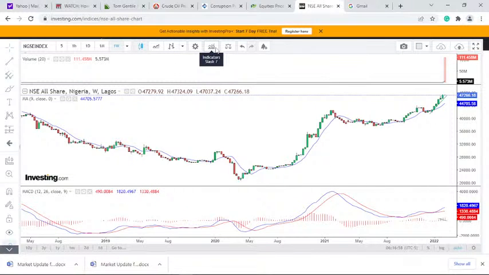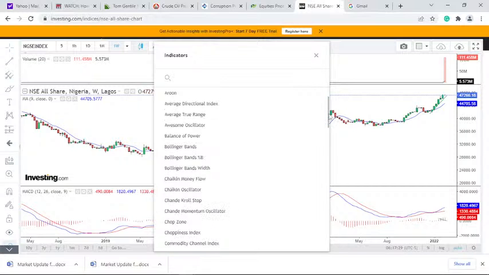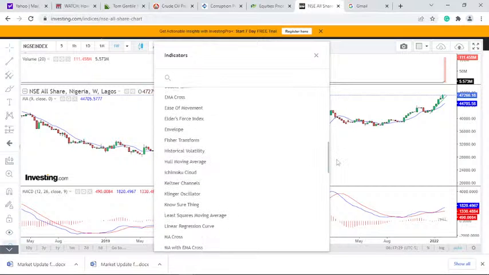It's very, very important. I now go back to the day chart to see if money is entering the market, because after Wednesday's primary market auction on TradeDB, we saw the decline and we expected that funds should flow into the market. Funds are not flowing into the market exactly the way we expected. It's just sentiment that is changing. But until you see funds entering the market, that is where you can see more up movement. We want to check: is fund really entering the market as we speak? If funds are entering and we are seeing a positive sentiment, that will be good for us. It's a good sign that the market will still go up.